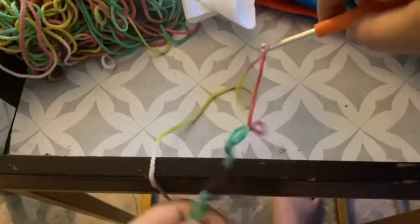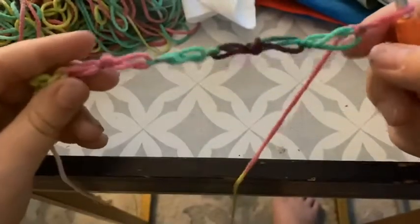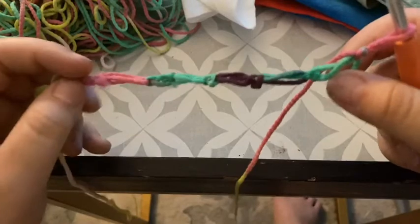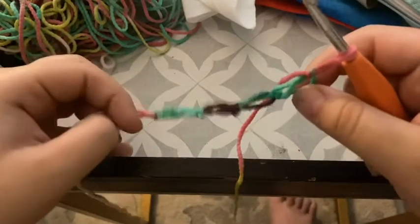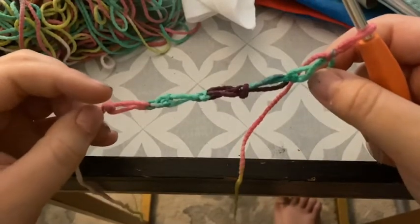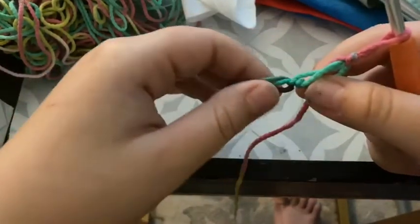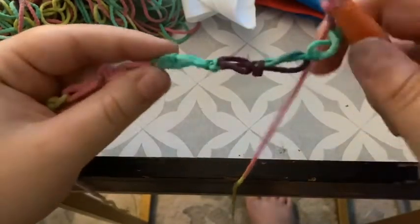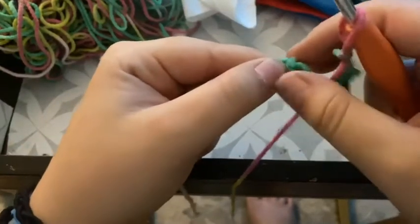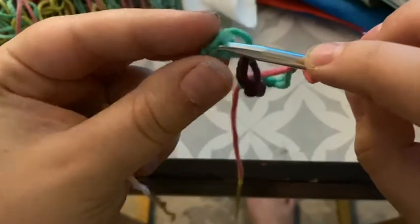Okay, so once you have the Solomon's Knot edge done, or what would be a chain in any other crochet, look at what you have. You've got loops and you've got knots. The single crochets are the knots, where you put those single crochets. Find the 4th and 5th loop from your hook. So the loop on the hook doesn't count. 1, 2, 3, 4, 5. And insert your hook into that single crochet between the 4th and 5th loops.